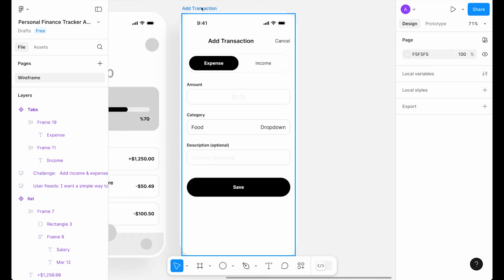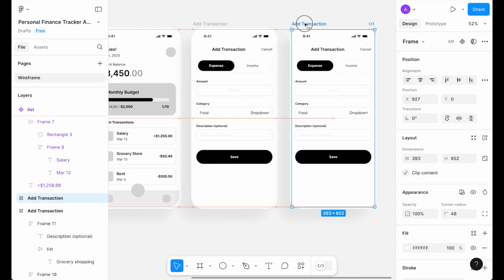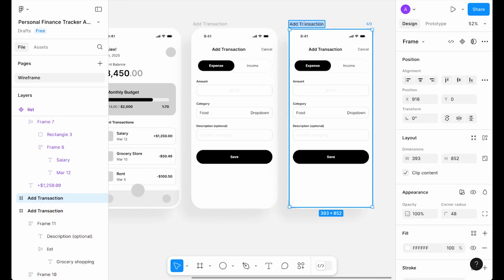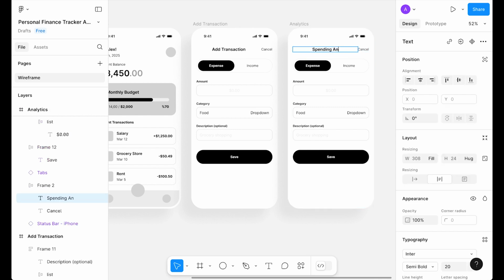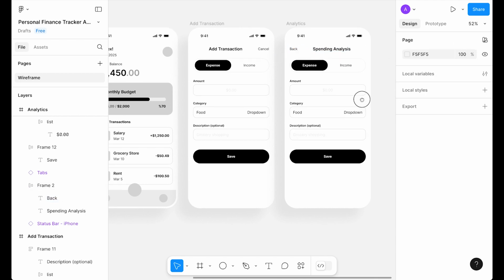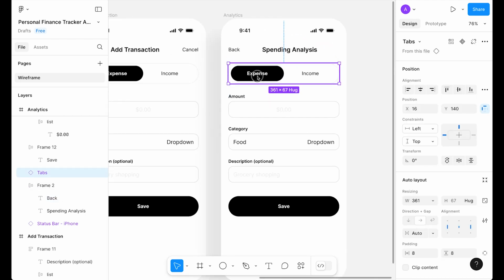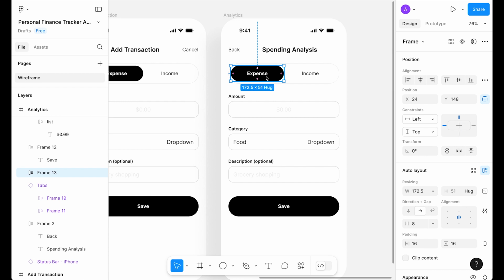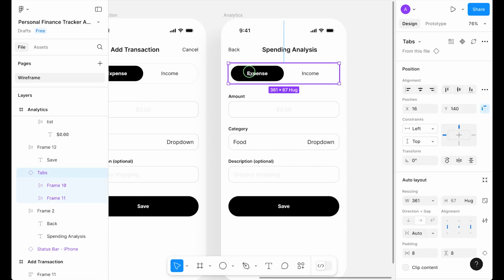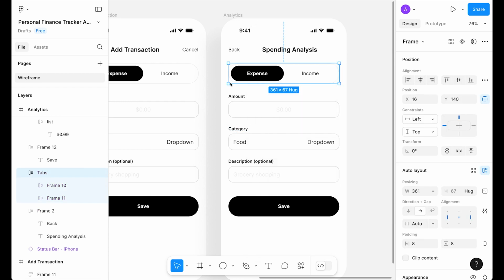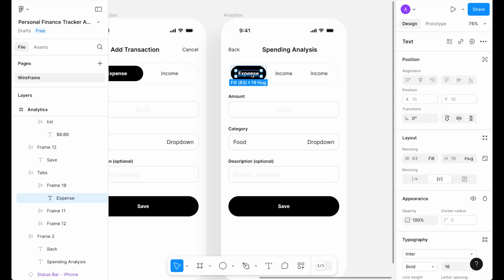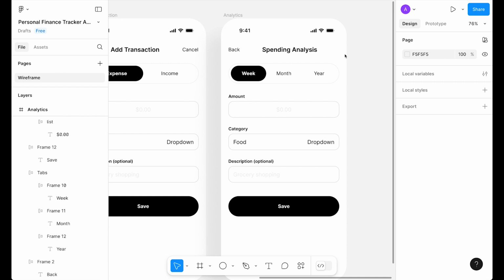Next, let's simply duplicate this screen, Command D, make sure the spacing is equal, so make it analytics, change this to spending analysis, make this one here. Okay, so this will be the back button, and now as we can see, we will simply try to duplicate this. This is a component, so which will not work. Let's detach this and make it duplicate. So this one is week, month, year. Okay, so this is our top section.